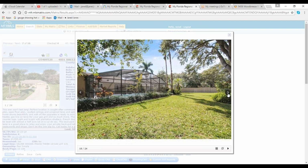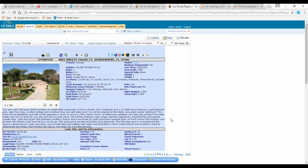So, very high pride of ownership, a lot of investment, and a big yard, right? So this one, 19, is literally 40 feet difference. This got 358 and sold 4 or 5 days ago, okay? Now here's the thing. If this sold for 358 4 days ago, you think they could have gotten more if they were on the market for longer than a day? I think so. I think they probably could have started this at 365, 370, maybe even 375. And I think they probably got a little bit lower.